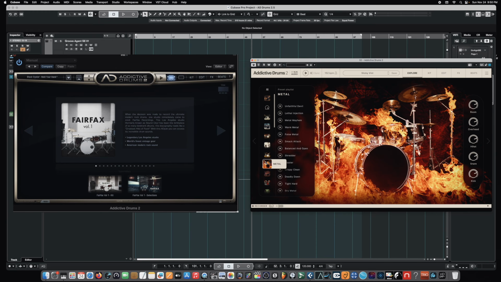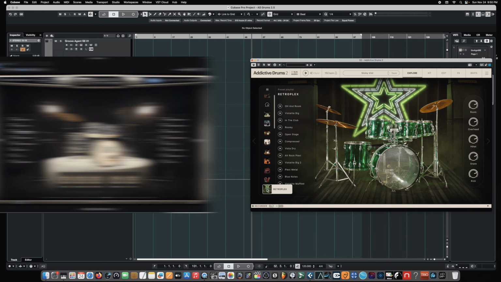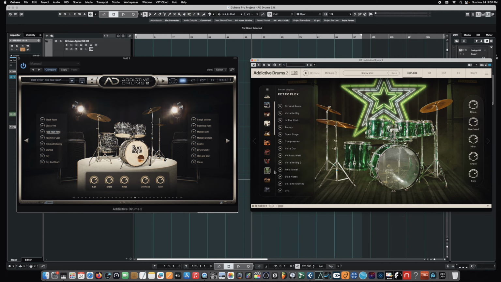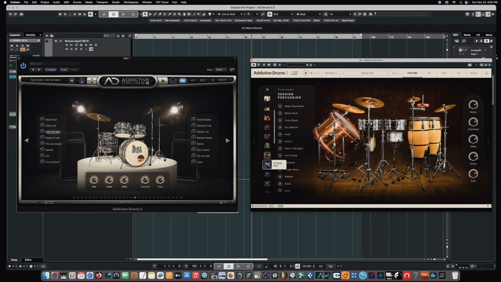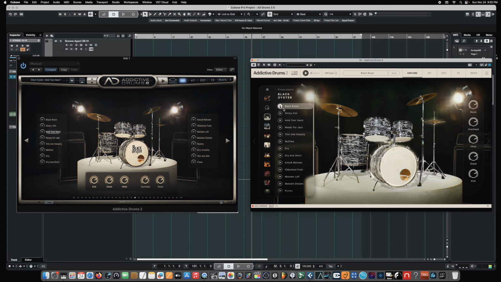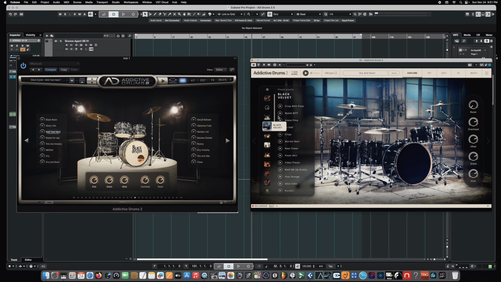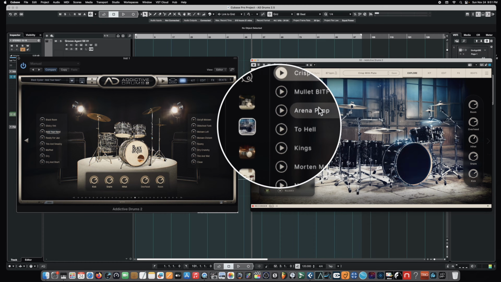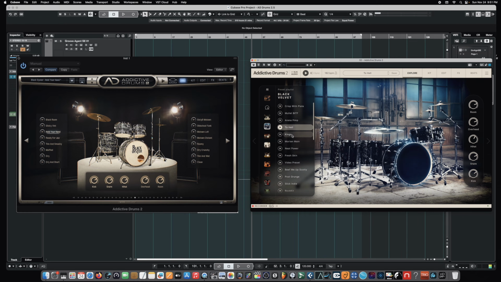Both the old gallery and explore pages have been merged into a much more streamlined browser interface. This makes auditioning all the kits that are currently in your library, as well as your own personal kits, much easier to find. The new browser gives us our kit thumbnails on the left-hand side, much easier to step through things and know where you are. And then we can, of course, audition all of the individual patches and tweak them even more so on the right.